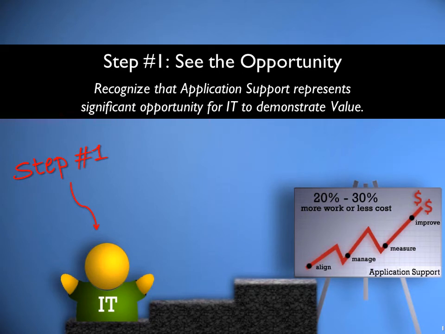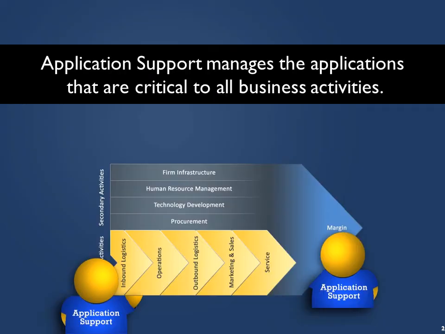Step 1. Recognize the opportunity that application support is an important, costly service. 80% of the cost of an application is spent in maintenance over the life of the application, while only 20% is spent on its development. Recognizing that, application support is an area within IT where significant cost savings can be achieved and is an area of opportunity for IT to demonstrate value.